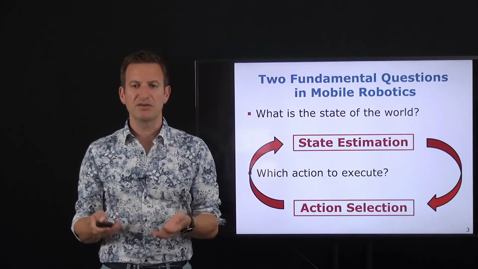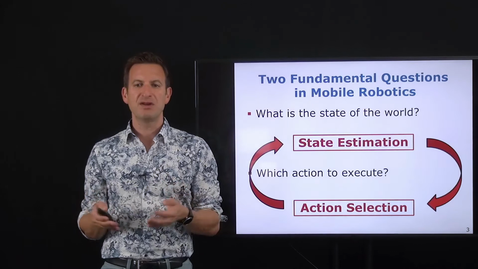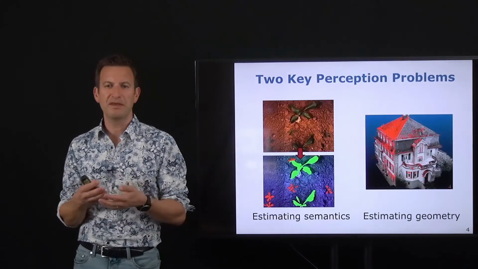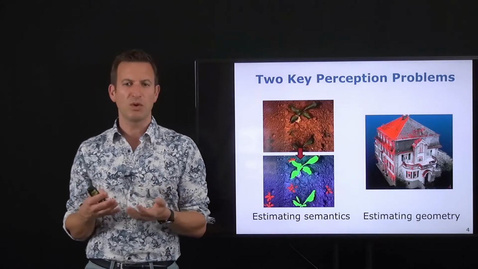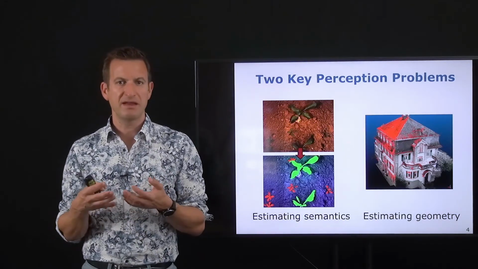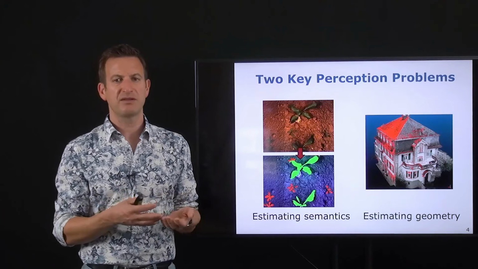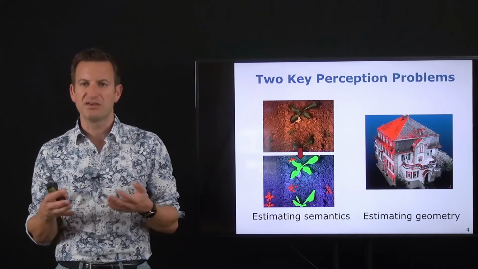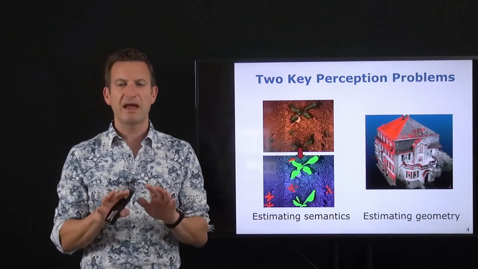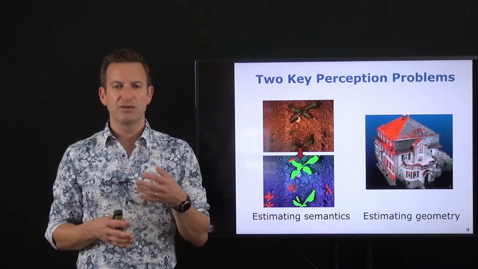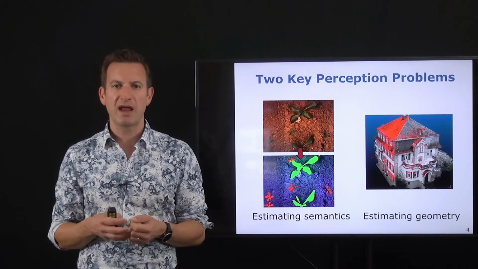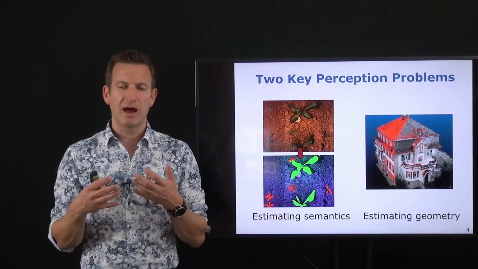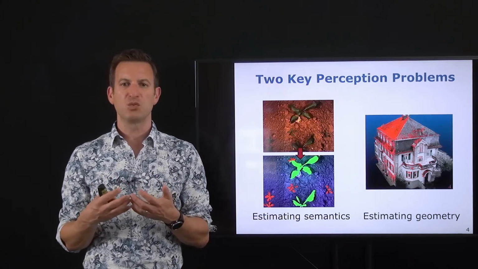So let's look into state estimation. What kind of estimation problems are we typically tackling? And we can boil things often down to two different quantities. The first thing is estimating semantic information, and the second thing is estimating geometry. Of course, this is a simplification. This doesn't cover everything, but it actually gives you a pretty good overview. So estimating semantics means understanding what we see. So for example, taking an image and understanding what we see in this image, what is in that image.